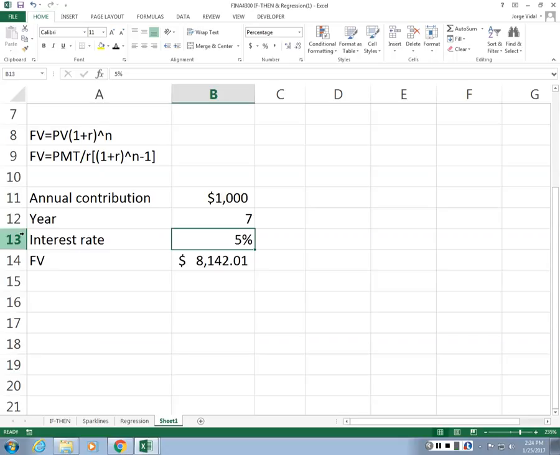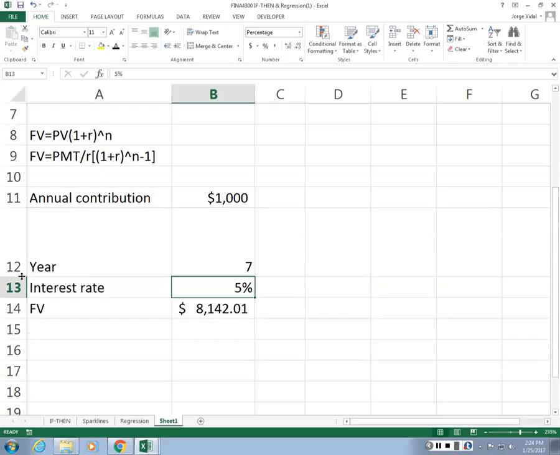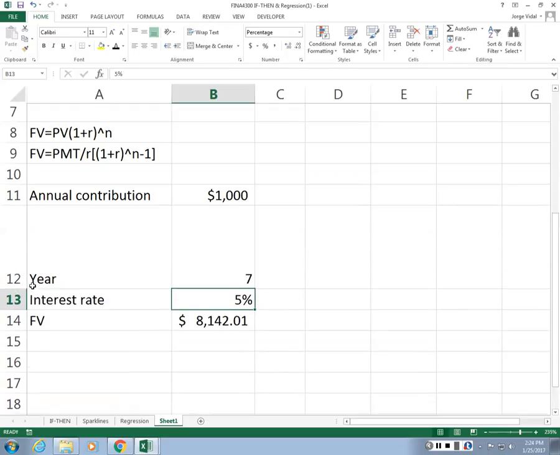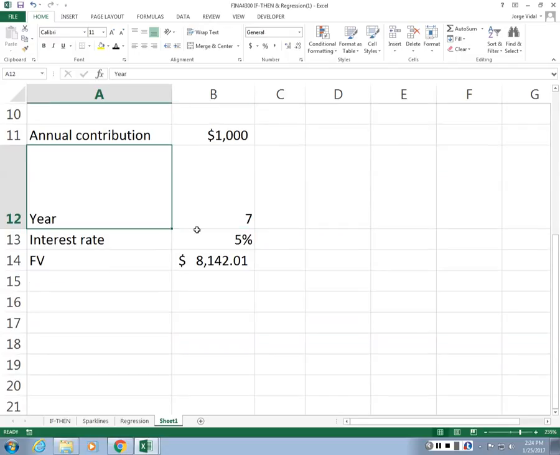I'm going to increase the height of row number 12. And I'm going to delete year so we can replace it with something else. You'll see.